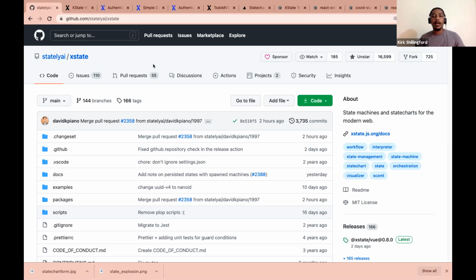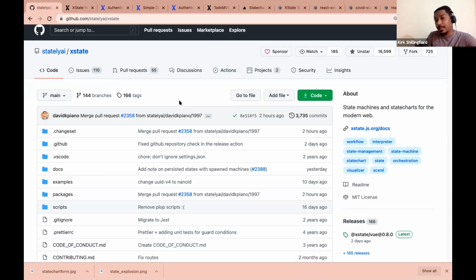Cool. So now we're going to do a walkthrough of an implementation of a state chart library, which is XState. There are others. I know there's one in Python. A lot of the languages have it, but this is a React meetup, so we're looking at XState. I think XState is a pretty cool one. It's cool enough that a lot of the others were created because of XState. So, it's definitely worth checking out.